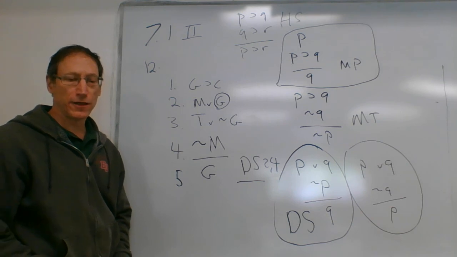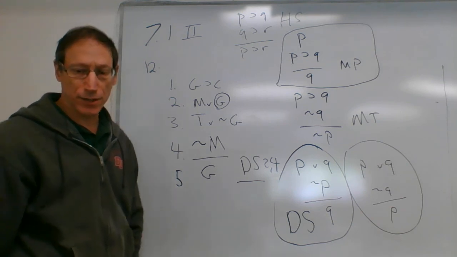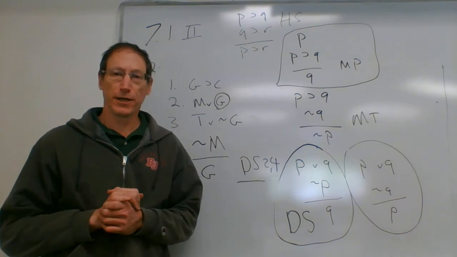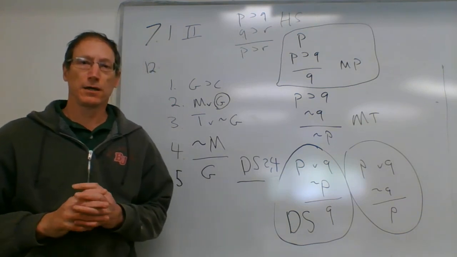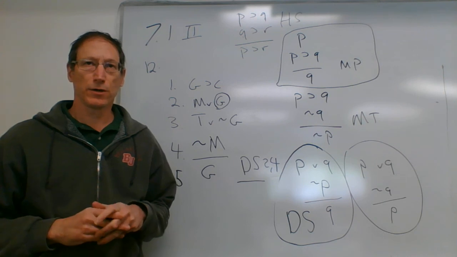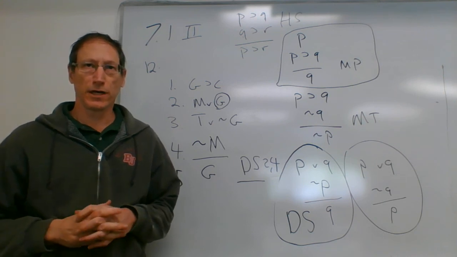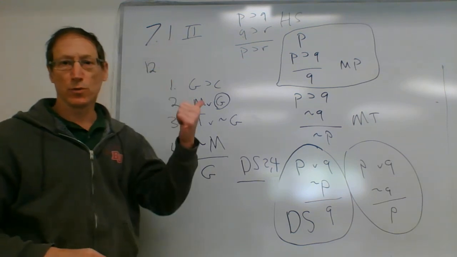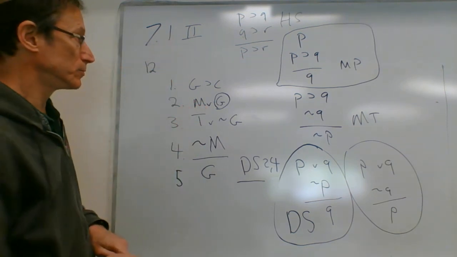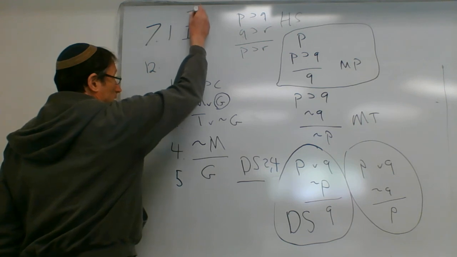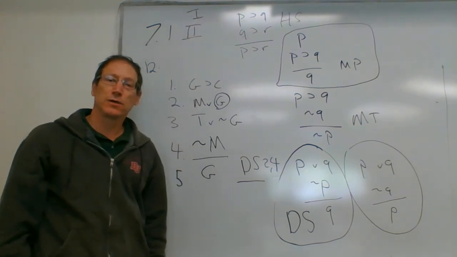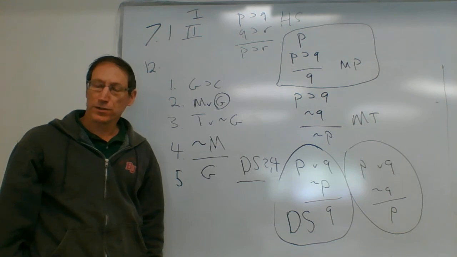Okay, so I think this is enough for one session. We have not gotten to Roman numeral 3 yet, but my request to you is that you do exercises, again, from 7.1, Roman numeral 1 and Roman numeral 2. Okay, that's the homework. And next time we'll talk about what's going on with Roman numeral 3.